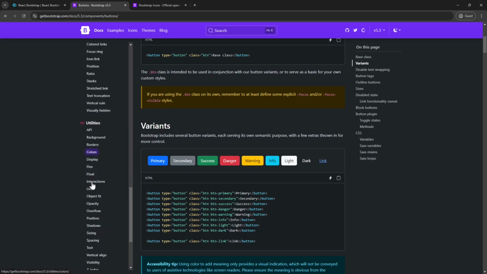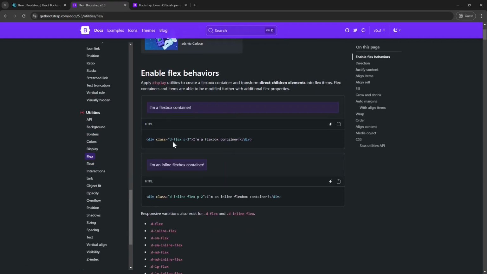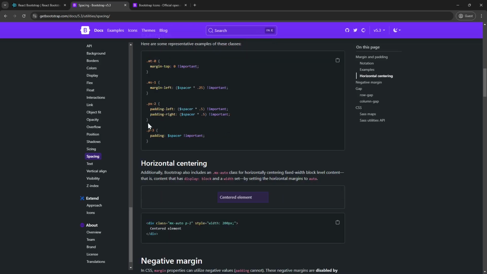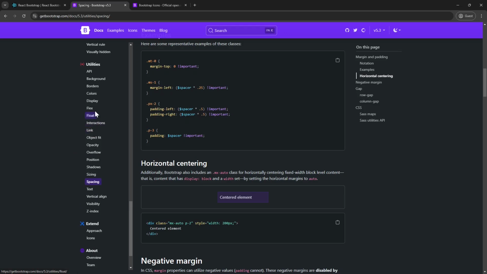And then you have a lot of utility classes. For example, when you want to apply flex layout to something, you can just add d-flex. To apply padding and margin, you have the spacing classes. So margin top, margin start, margin end, padding X as in left and right. P-3 will be applied to all the sides. So these are a lot of utility classes which we would use in our applications a lot. And you don't have to learn all of them, but just a good thing to be aware of in case you need to look into further documentation.